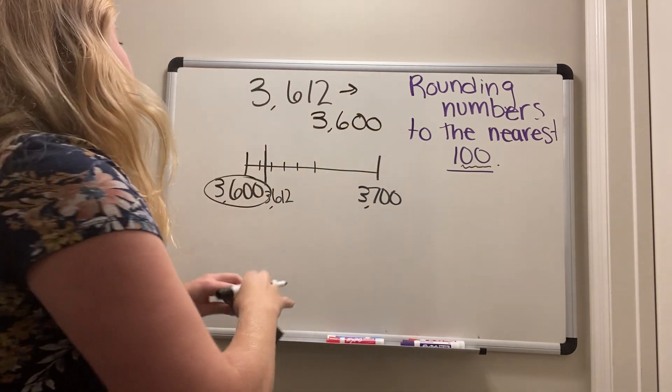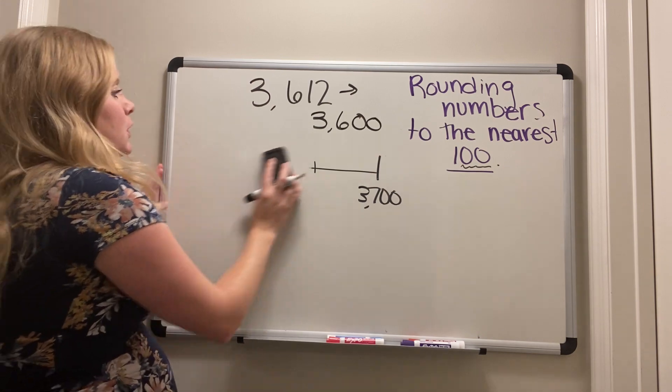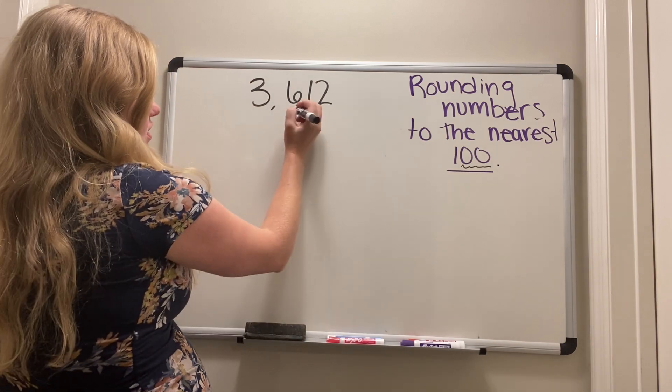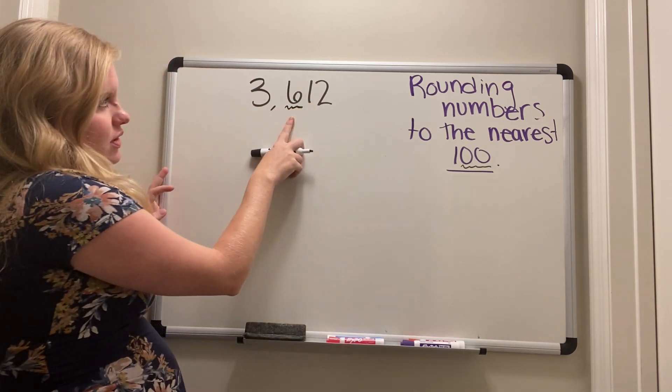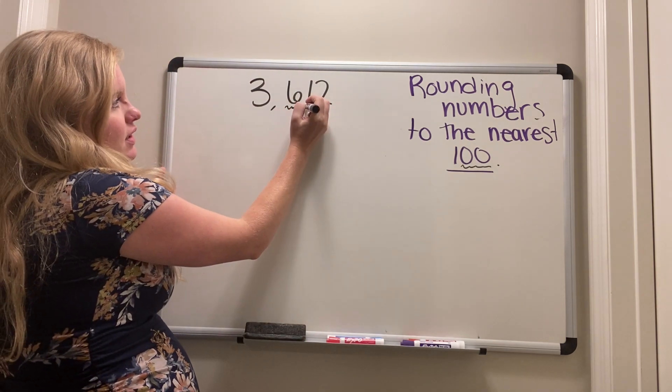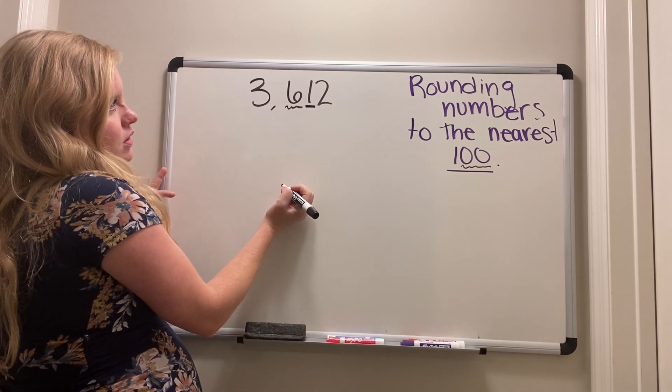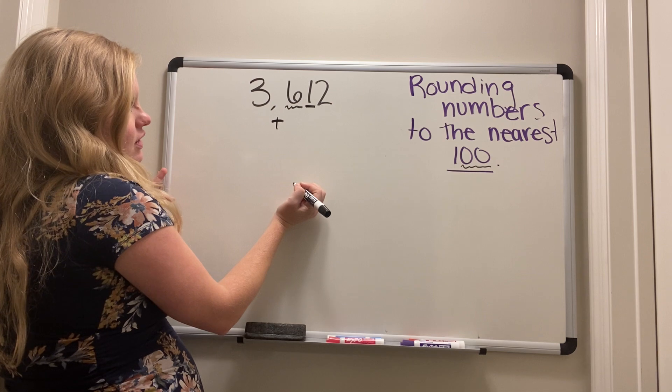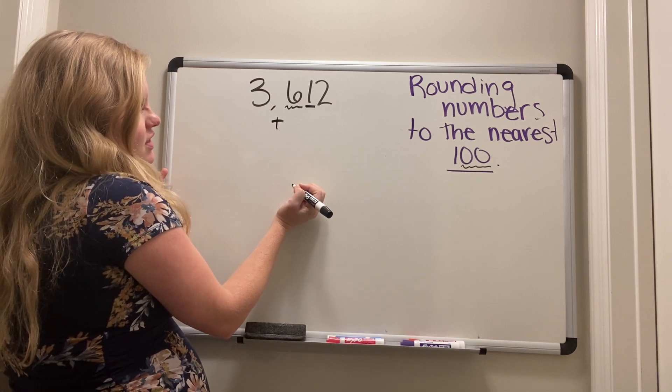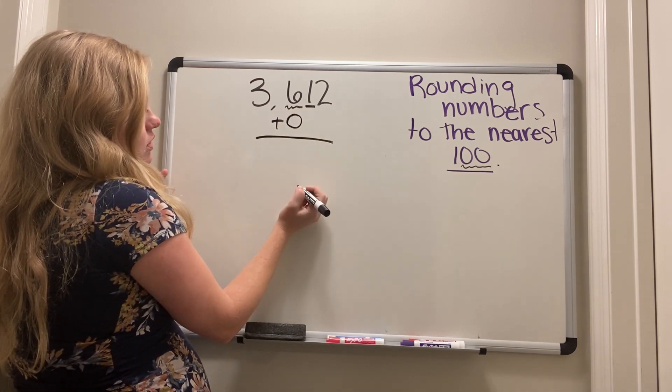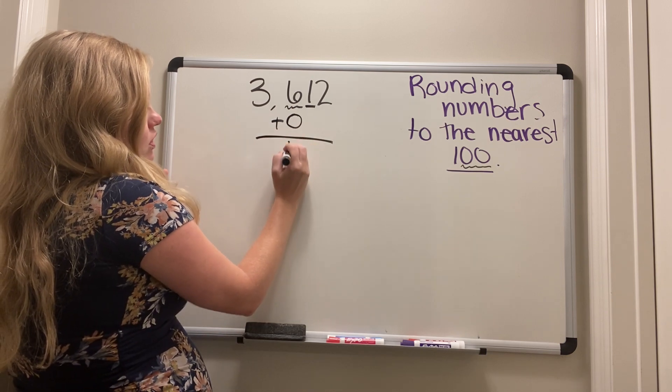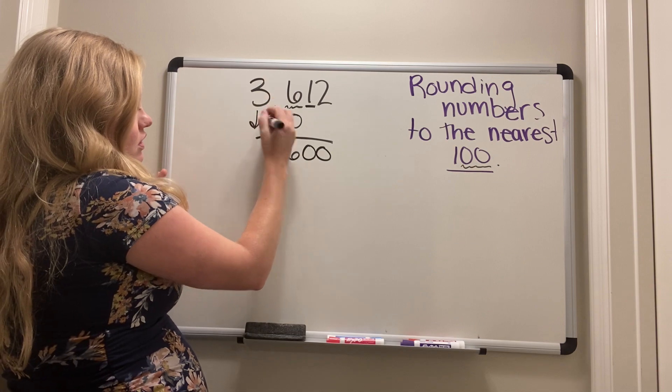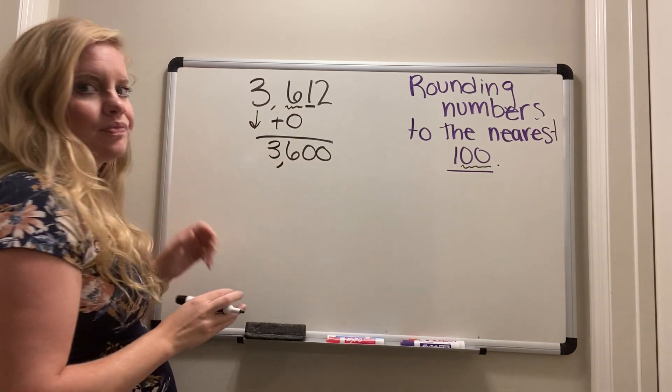Now let's try the poem. We're looking at this number since we're rounding to the nearest hundred, right? Look behind, underline. Five or more, you add one more to this guy. Four or less, you let it rest and add zero. And then don't forget to add the zeros and the fourth digit.